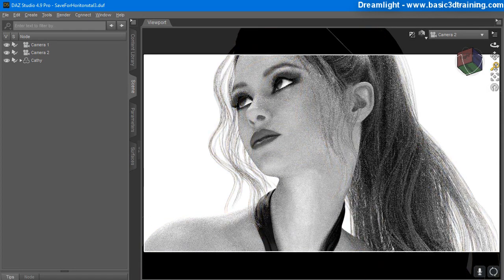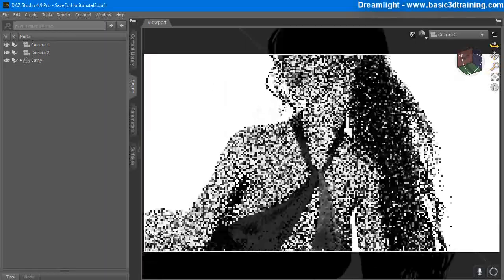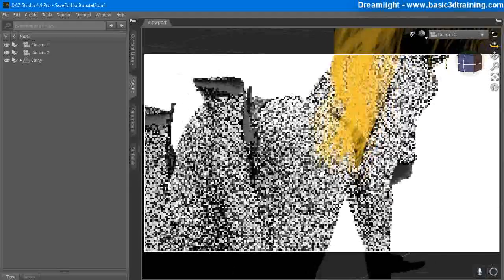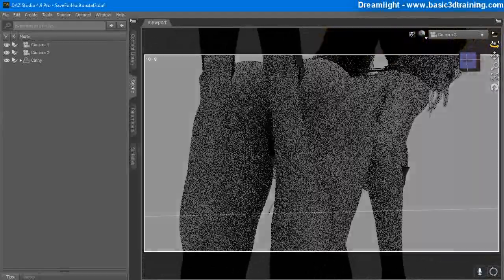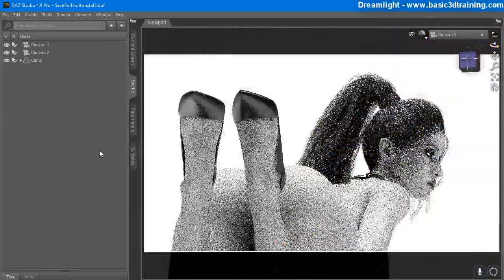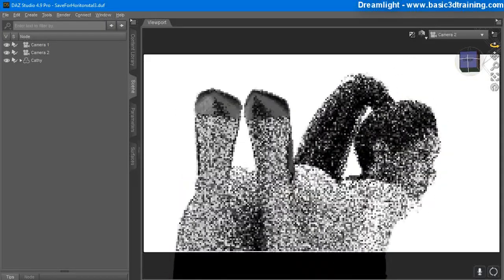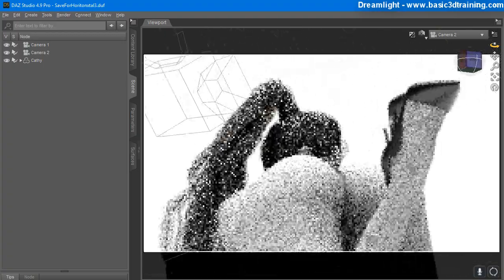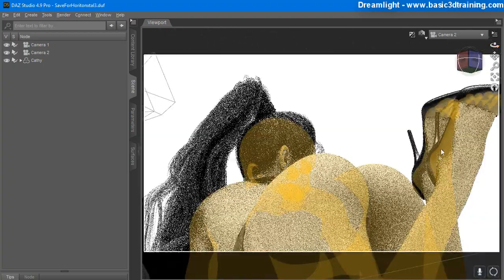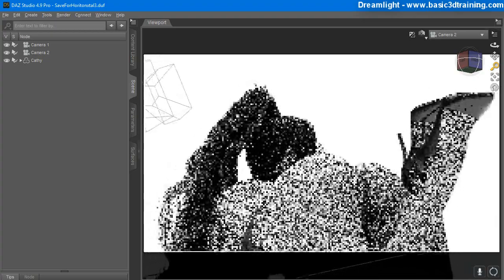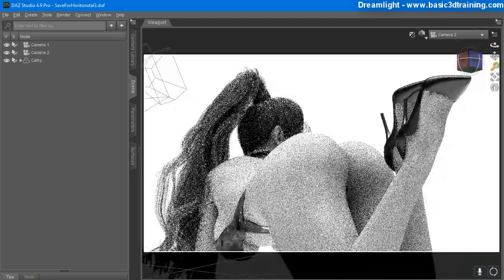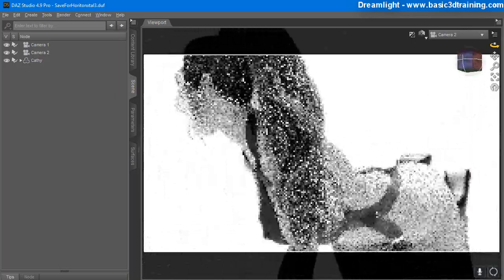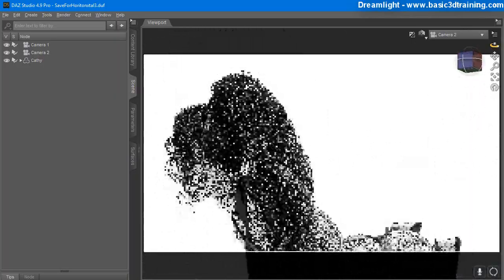These angles are impossible to make. So this is how much fun you can have with details and camera angles, placing stuff, and anywhere you place it, it's gonna look just amazing. So that's my promise to you with the special light set that I'm giving to you completely for free, included in this tutorial.